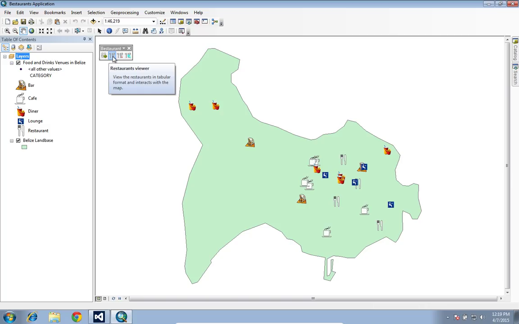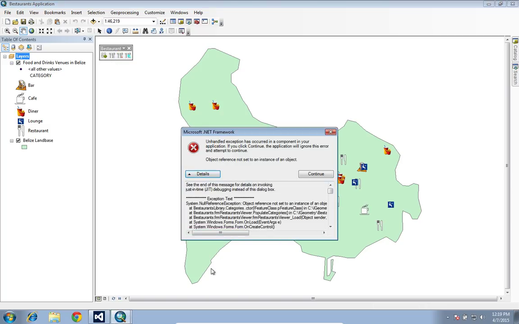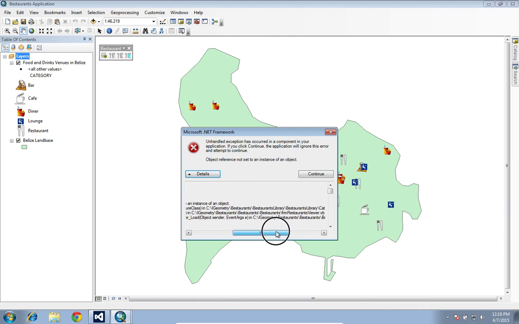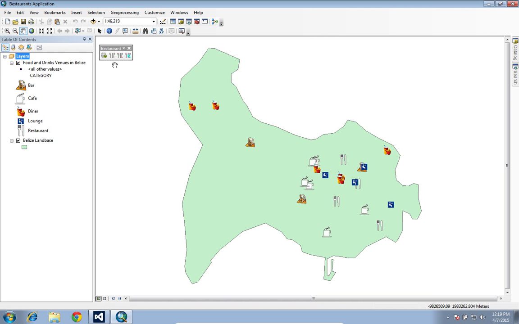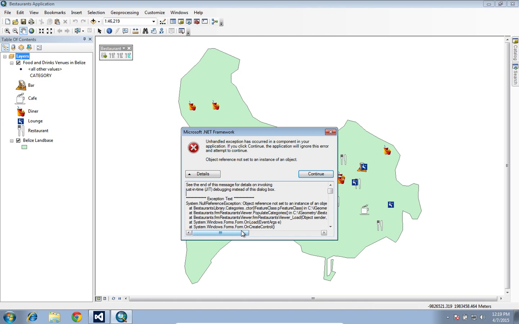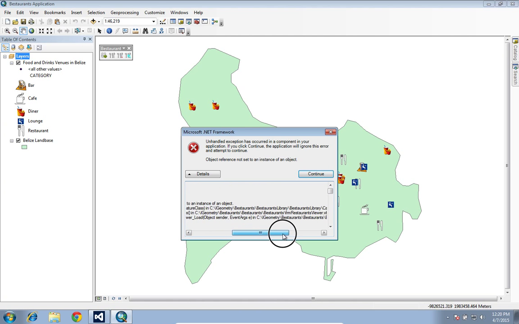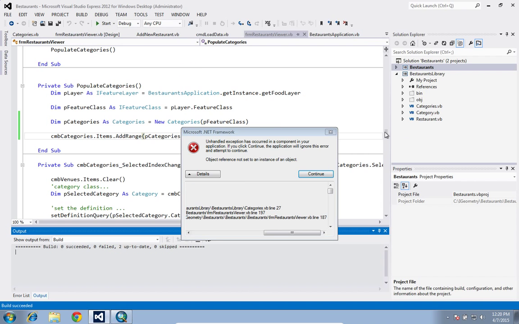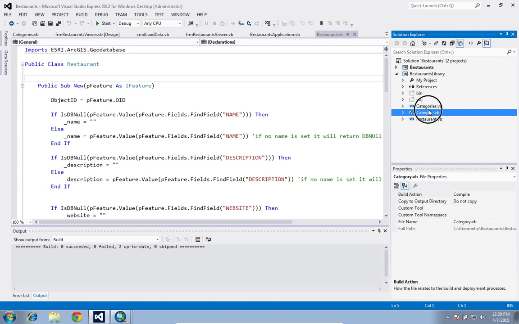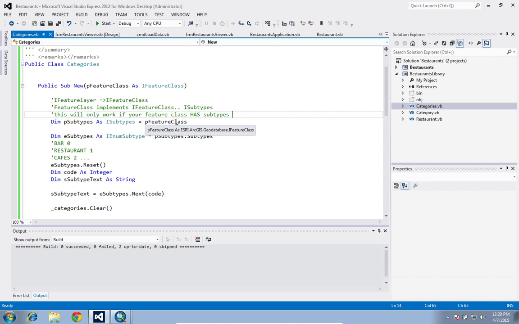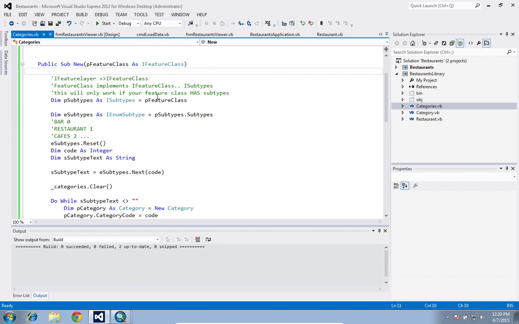We didn't change anything here. Ooh, that hurts. Object not set. Why? So our error is in the category, line 27. Well, nothing got populated. That hurts, man. How can we fix this? So populate categories, it's in the new apparently. Yep, line 27. Let's find out what's in line 27, shall we? It says object not set to an instance of an object. This cannot be nothing. This should contain something, right? Unless we have done something nasty here.